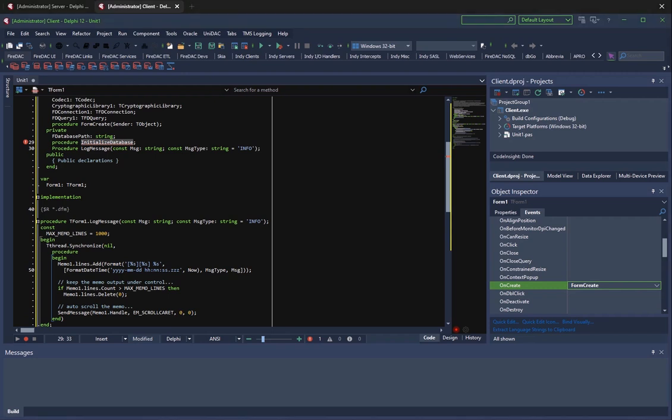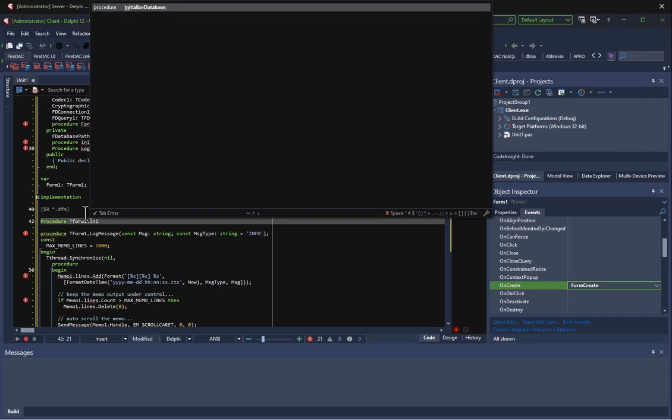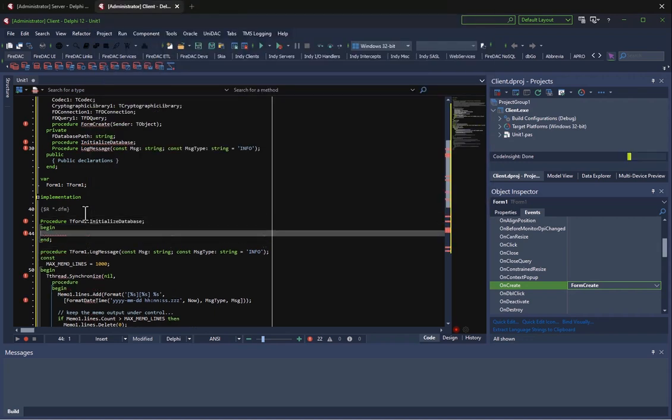So what we'll do is come on down here and say procedure TForm1.InitializeDatabase; begin end. Okay, then I'm going to save that and we're going to start programming.